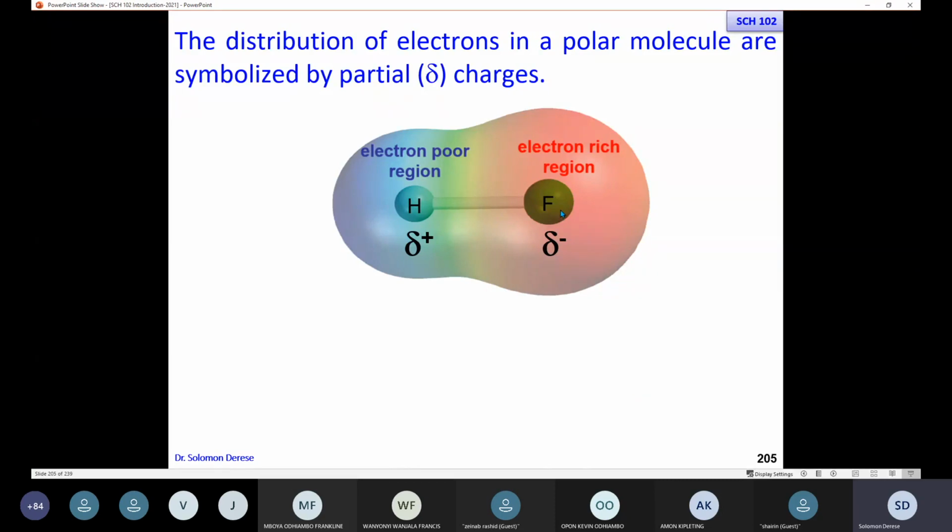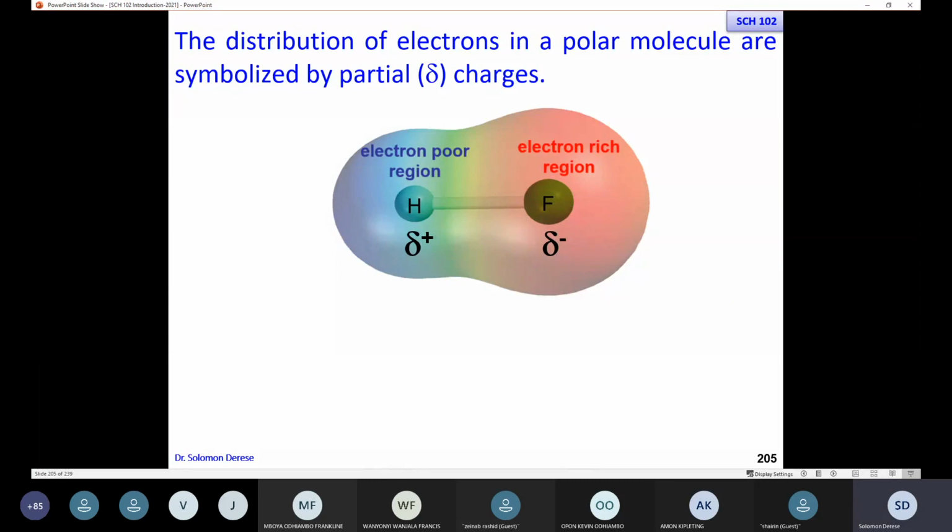So polarization of a bond is very, very important. It will tell us how a chemical bond is going to form, between which element and which element we are going to have a chemical bond. However, if we were to react hydrogen fluoride with something that is positively charged, the positively charged species can only be attracted to the fluorine and not to the hydrogen.